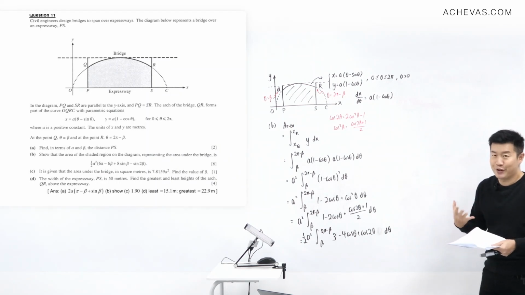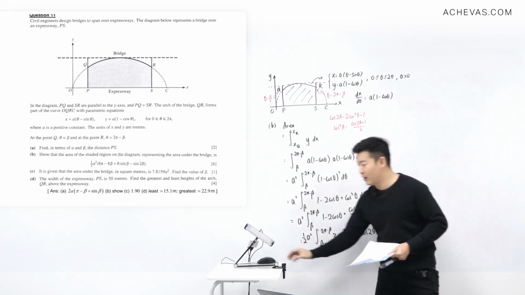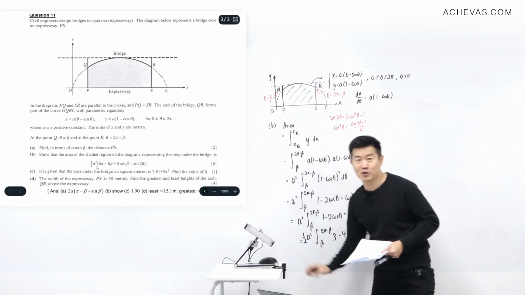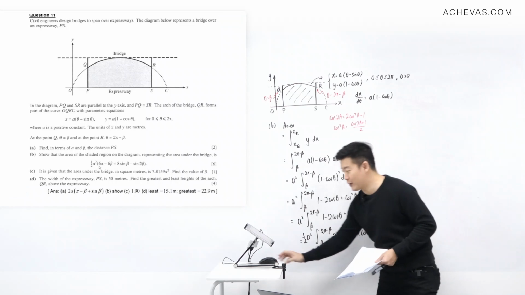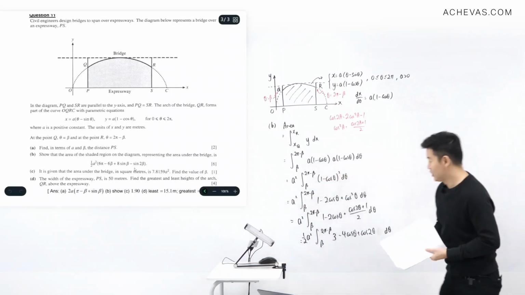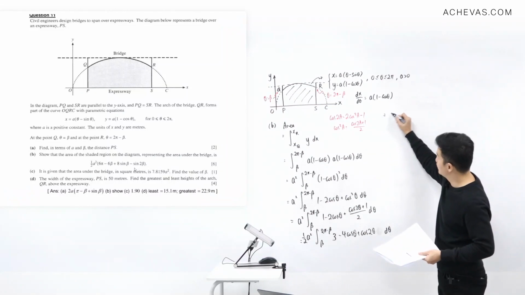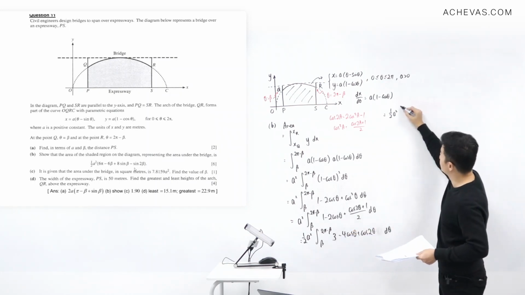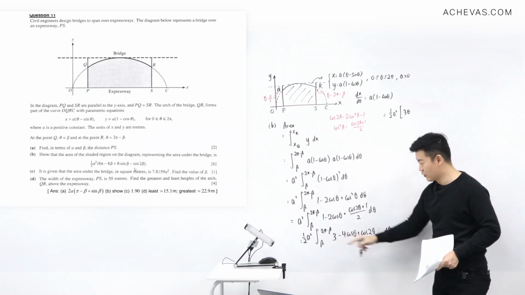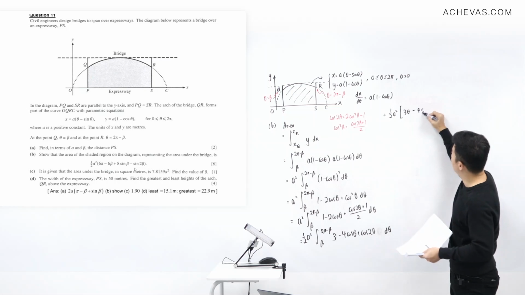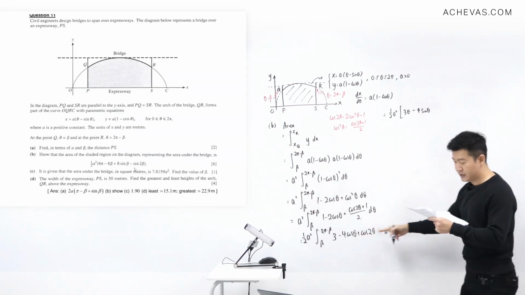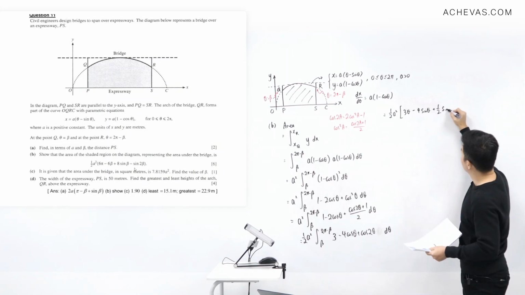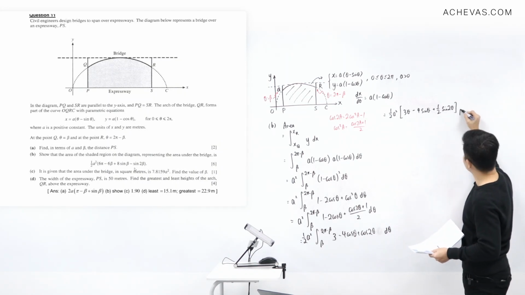And it feels pretty okay because we have a half a squared here. And what I'm supposed to be showing indeed has a half a squared here. So let's see whether the rest of the parts will end up with this over here. So let's continue with the integration. So half a squared, this is good. The rest of the terms here, if I were to do my integration, they will become 3 theta, it's from here, minus 4 sine theta, that is integrating this. As for this, it is going to be plus 1 over 2 sine 2 theta. The lower limit is going to be beta. The upper limit is going to be 2 pi minus beta.